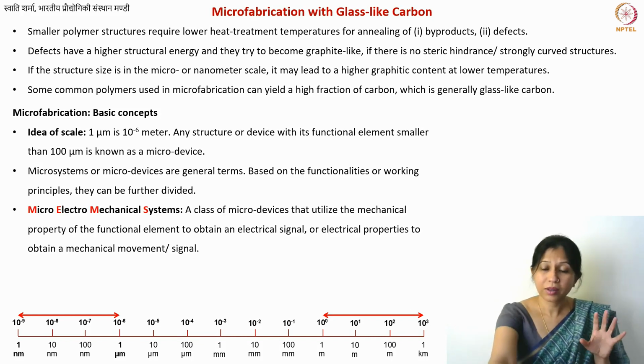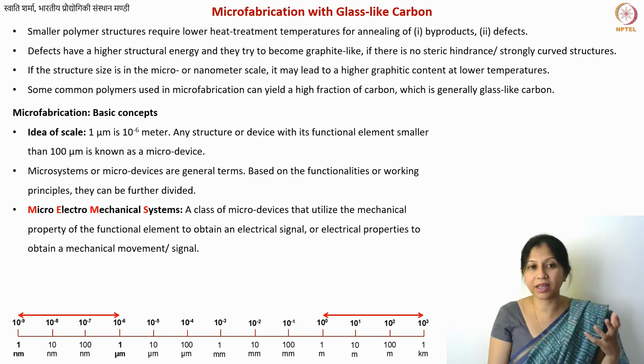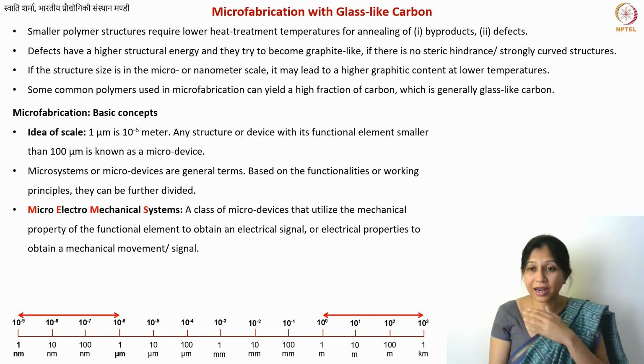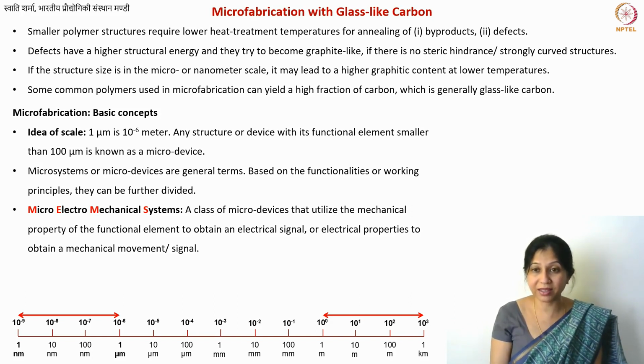Okay, now they can be further divided, of course. They can be sensors, actuators, they can be batteries also, microscale battery electrodes. There can be many other definitions, so classifications of these devices. One important class of microscale devices is what is known as MEMS devices. The full form of MEMS is micro electromechanical systems. As the name itself suggests, you have something to do with electrical properties and something to do with mechanical properties. These are electromechanical systems.